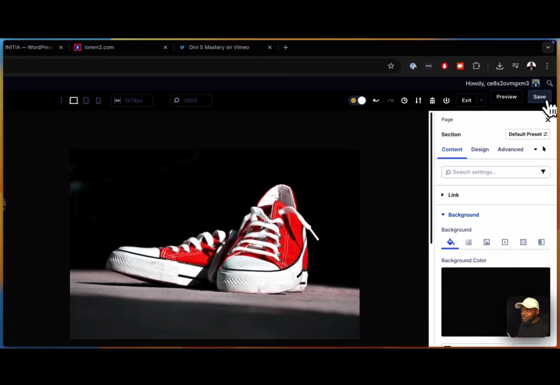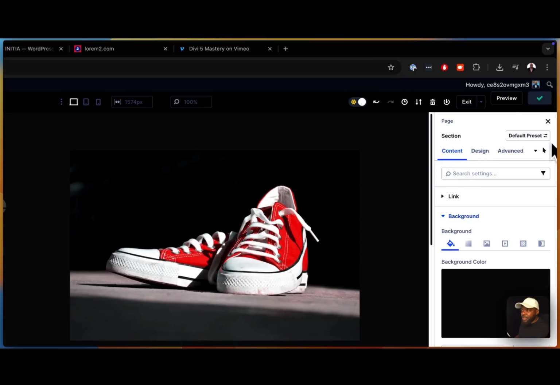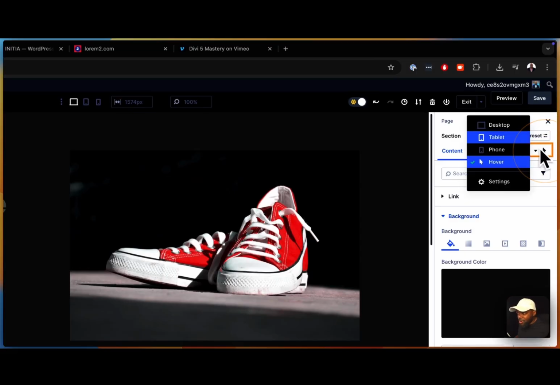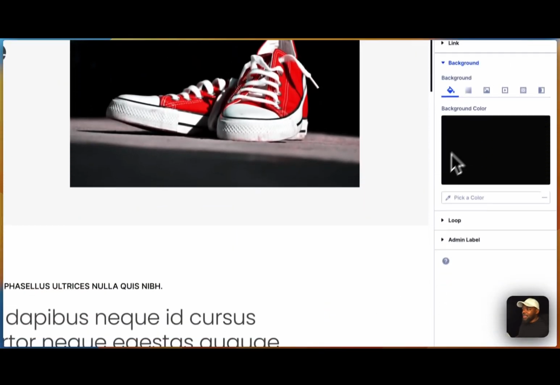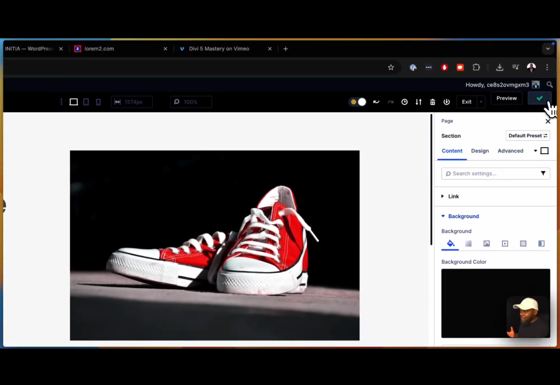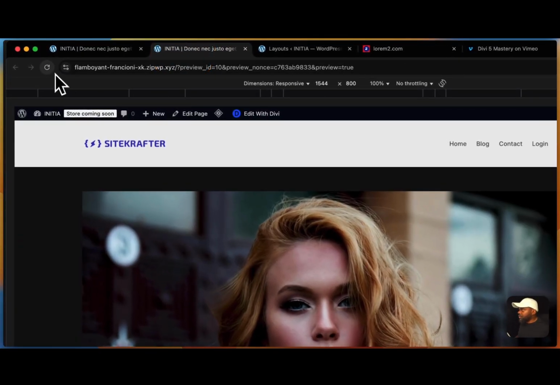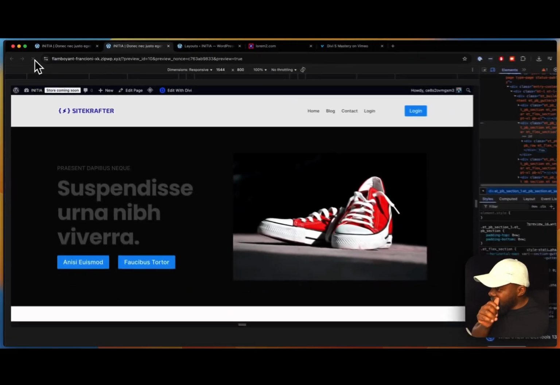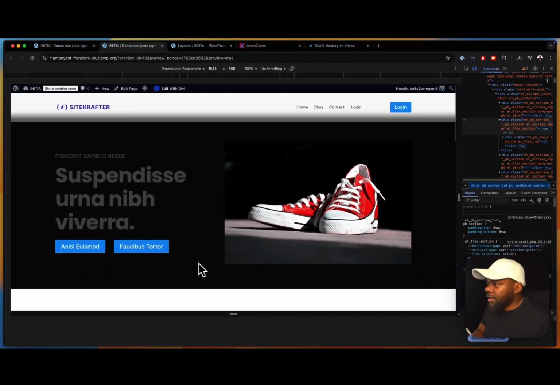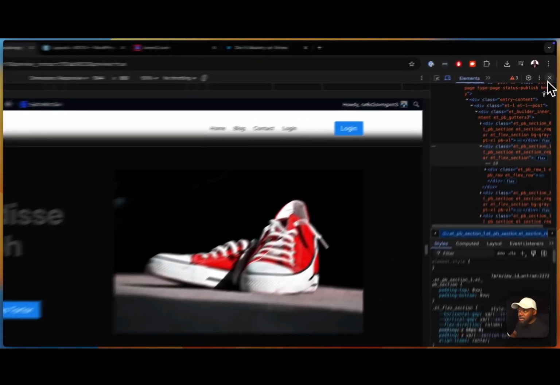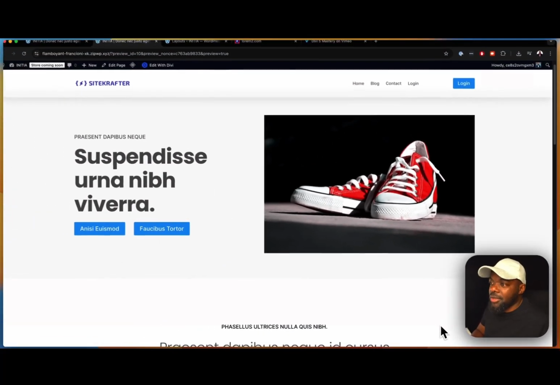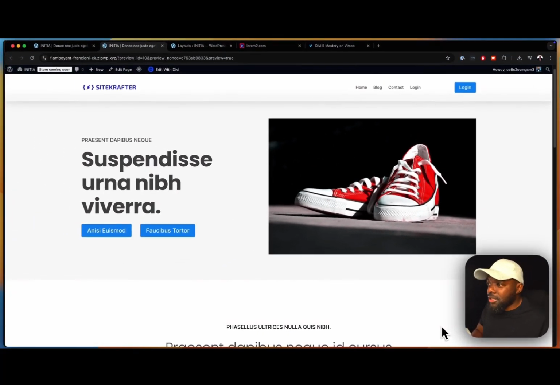We're going to close out of that. Hit save, and then we need to come back over here and get out of the hover mode by clicking on desktop. So at the moment it looks like nothing has happened, and the hover won't work because I'm in the actual builder mode. So I would need to go into this option where I can do a quick preview, and in fact, let's get rid of this as well. Okay. So now this is a preview.